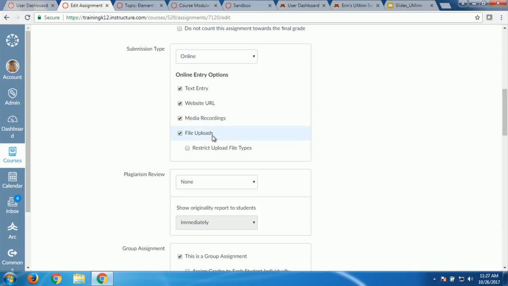Also file uploads. That's the most common. If you choose file uploads, it also allows them to submit from their Google Drives. They can submit any file type, really. My students submitted video file types. You can even restrict file types. Maybe you're tired of them always sending you the wrong format. You could put in that you'll only accept this one format, and they would be able to submit that. File uploads, they can submit anything. Pictures, weird project files, any type of file can be submitted.